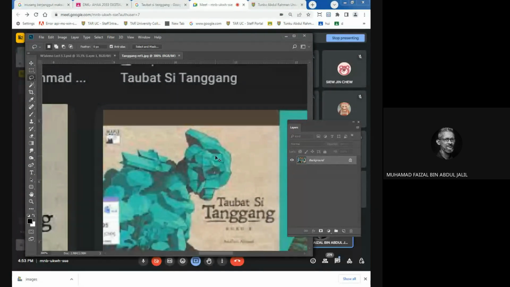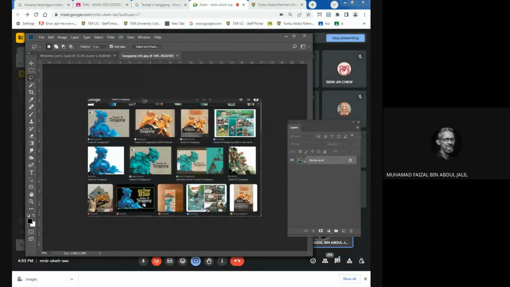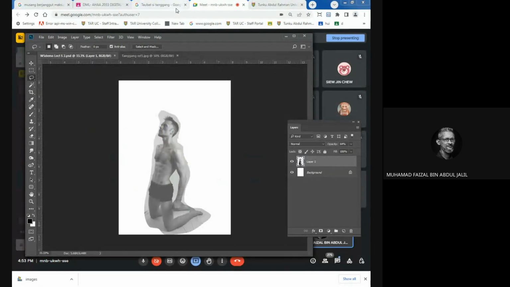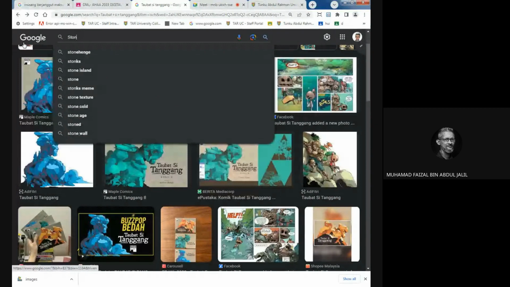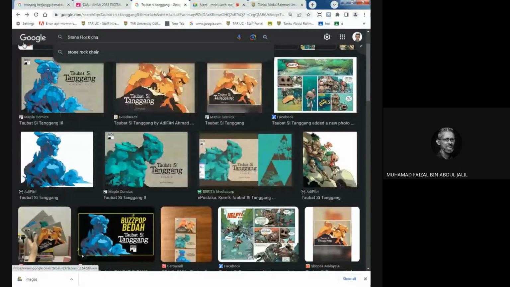Of course, if you have to design a stone age character or a character created from stones, I will also find stone, or rock, character design.